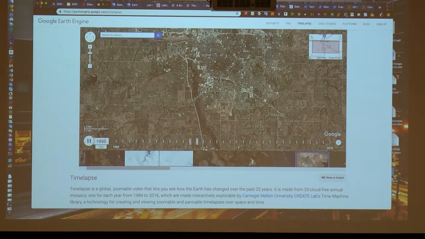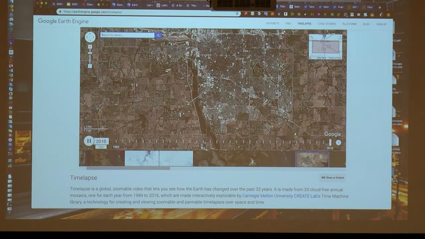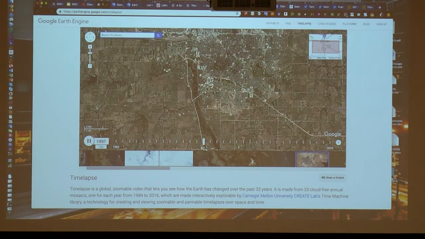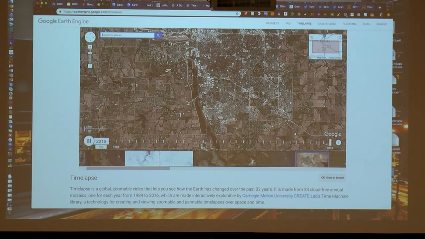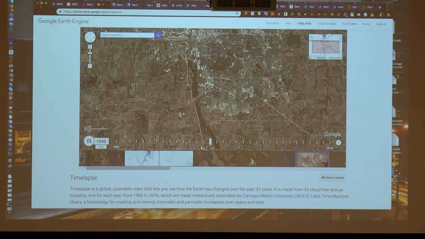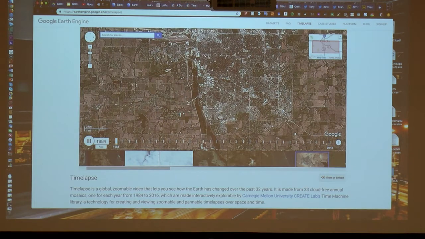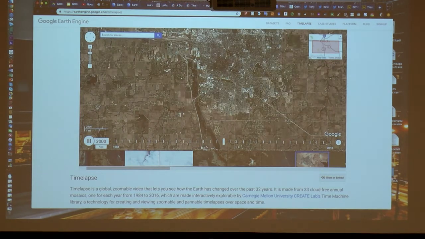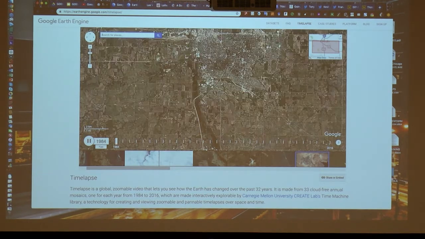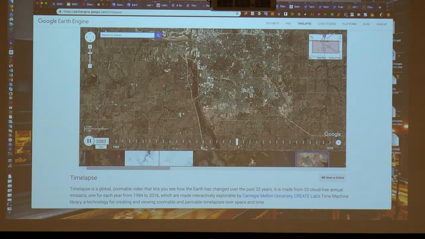You can see these changes that are happening on our planet pretty easily. The pipelines that were going in up in North Dakota. I did a couple trainings up there. And they're going to watch that as those pipelines continue to go in. How's it affecting the environment around it? So for certain types of stories, this is a pretty handy little tool to have.